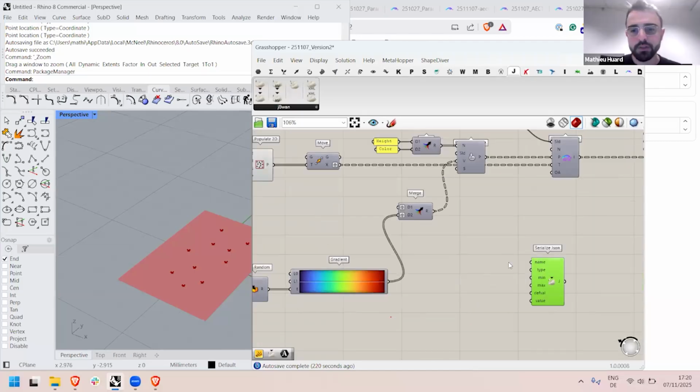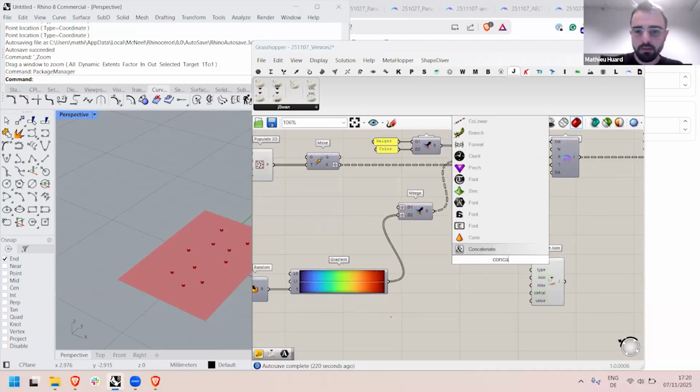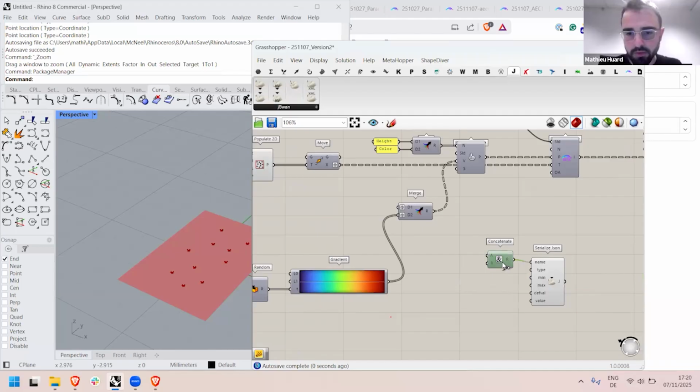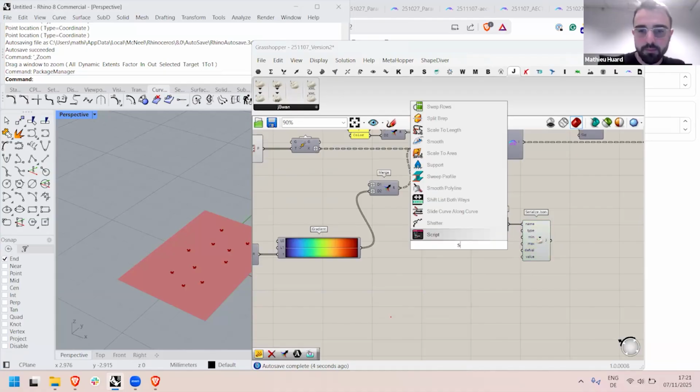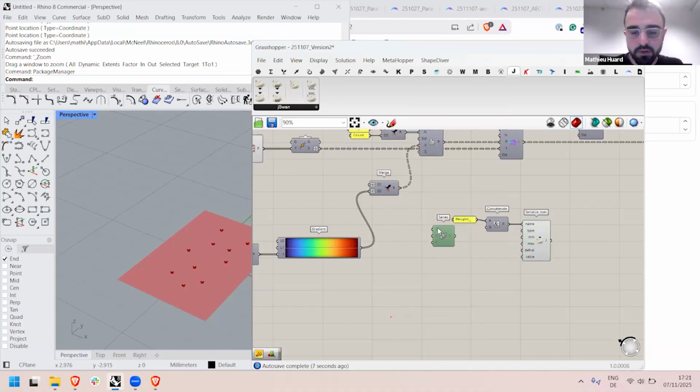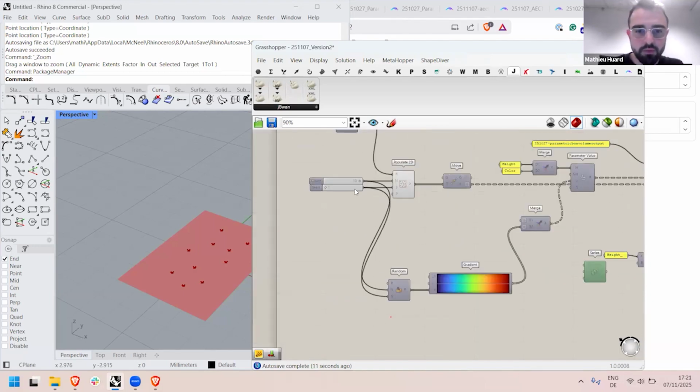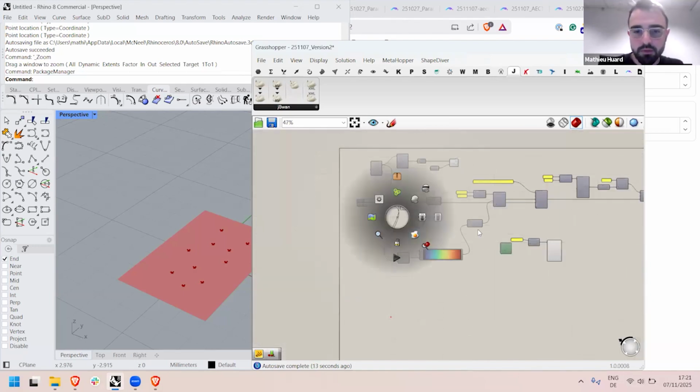What I can do is call them height underscore, and here's my series, so from 0 to counts.